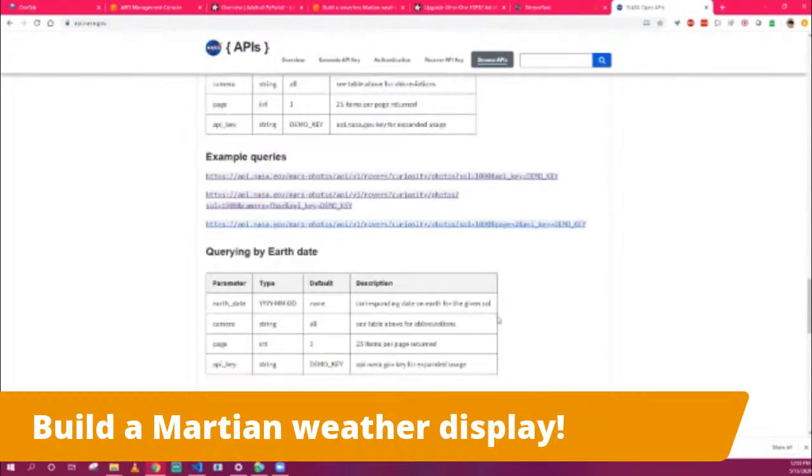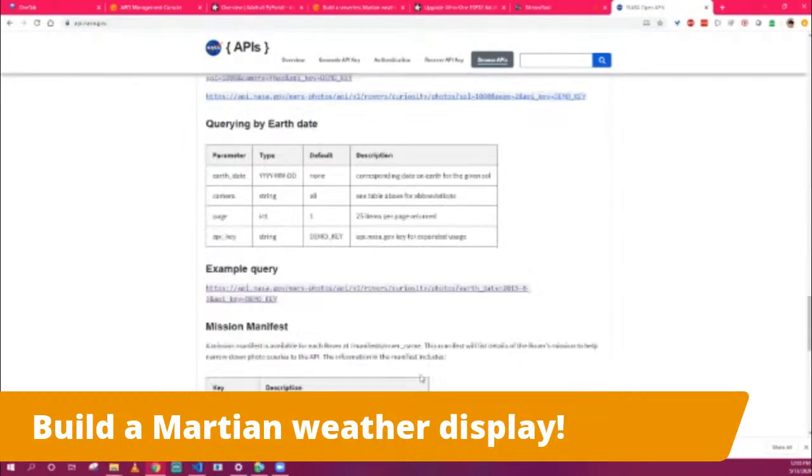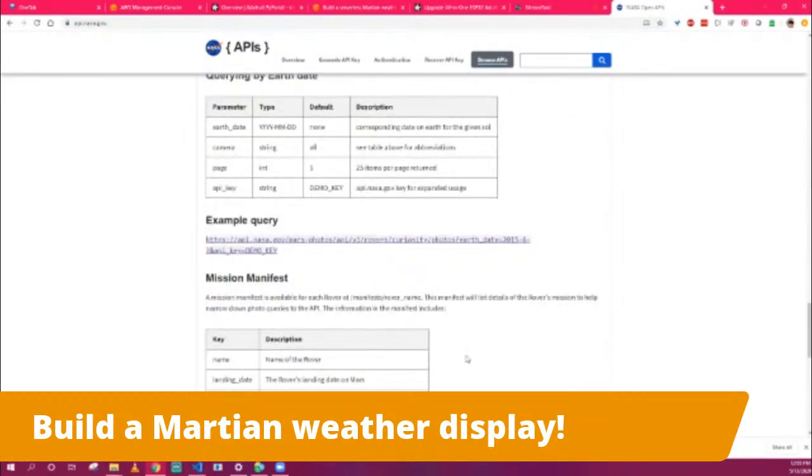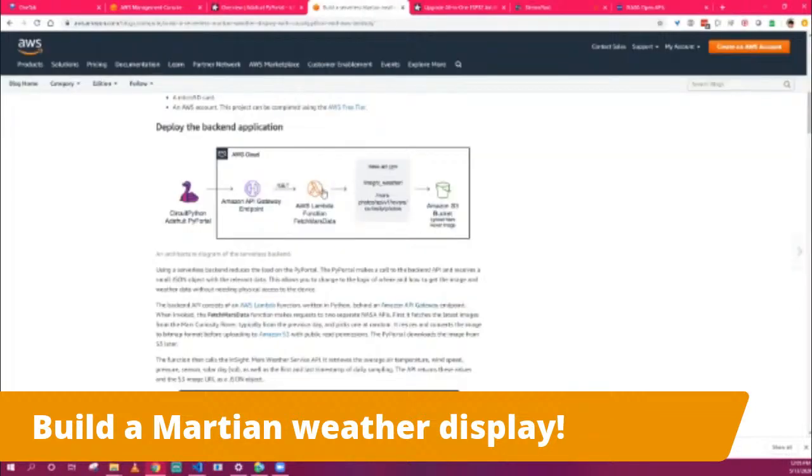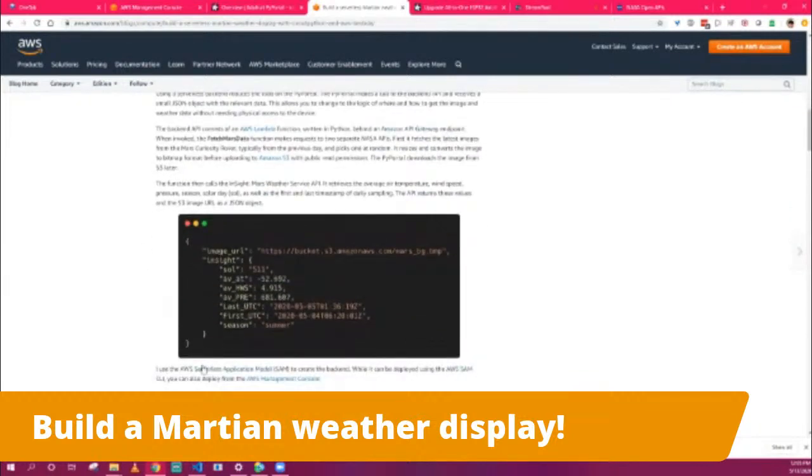And this gives us a bunch of images for a specific Earth day. Our function will go through those, pick a random image, resize it, and then package that with the data from the InSight lander, and return that as a JSON object to the device with all that information. When it resizes that image, it also uploads it to S3.